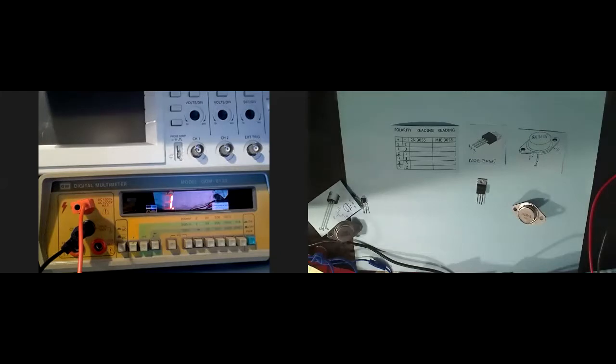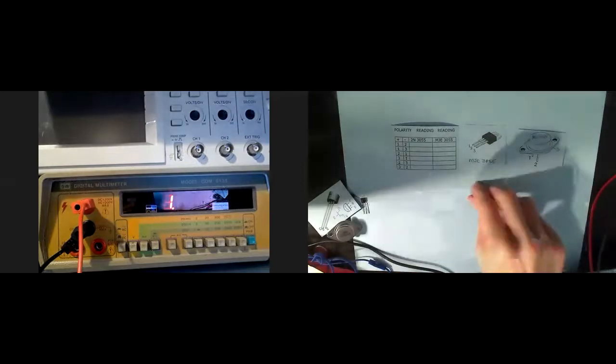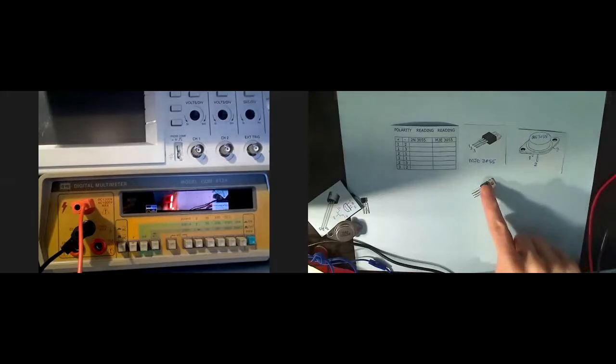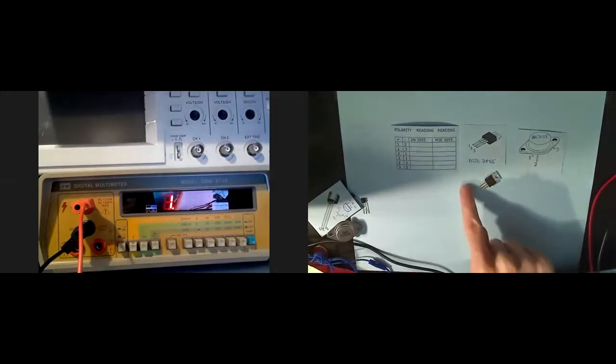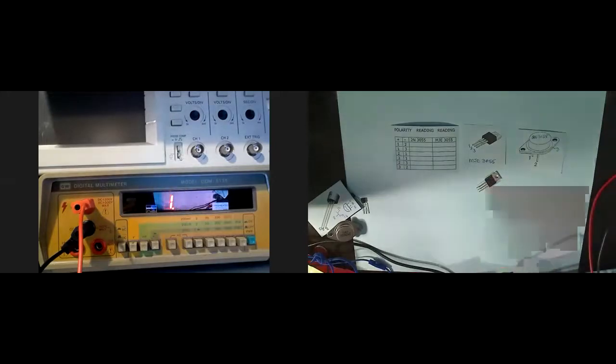Okay, now your lab does give you a clue that for this style of case, the middle lead is the collector, which is connected to the sink on top, and that for this style, the actual case is the collector. Okay, so we have been given that hint. And before we get into these measurements, this style of case is easy. I can put it flat on the desk and angle it there, and I can see 1, 2, 3, just like I've labeled it at the top.